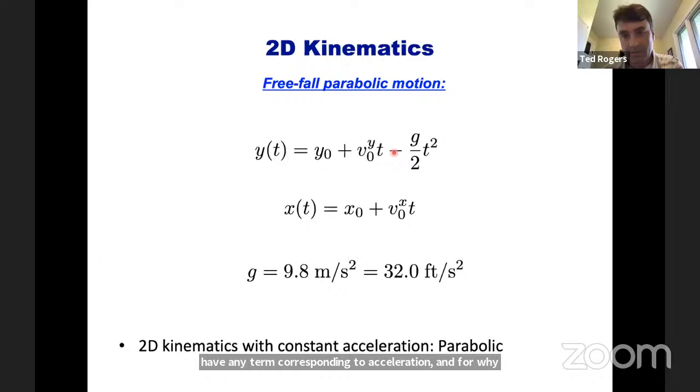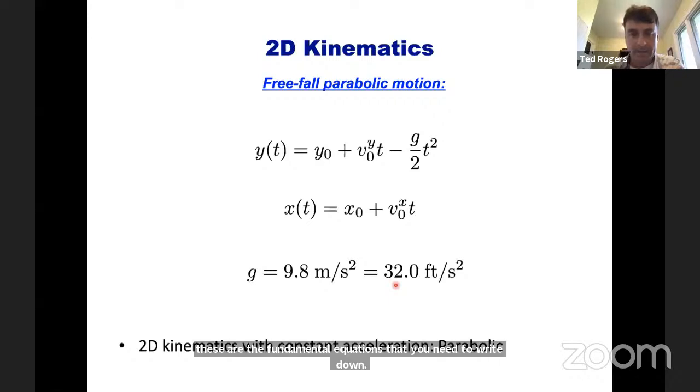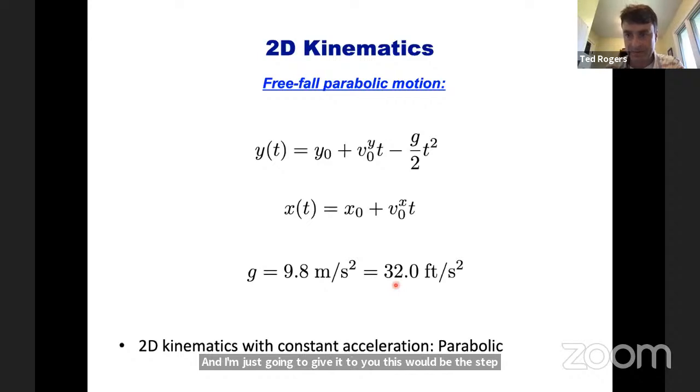And for y, we have a negative g acceleration, where g is 9.8 meters per second squared, or if you prefer, 32 feet per second squared. So these are the fundamental equations that you need to write down, right? And I'm just going to give them to you. This would be the step in the process where you sit down and write out everything that you know and that you can use.